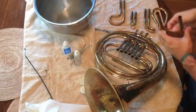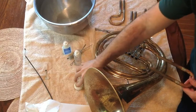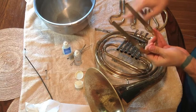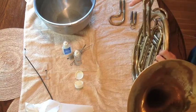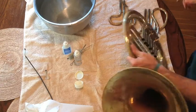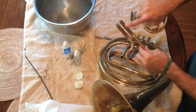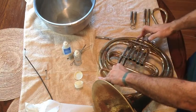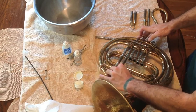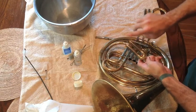Now that everything's been cleaned up, wiped down, and has dried up, you're going to do the next portion, which is greasing your slides. You're going to need your slide grease — just a little bit. Put some on the edge of your finger just enough so that it shines, and put some on the ends of the slide. I like to put it on the end because it ends up rolling all the way down anyways. Angle it up and put it right back in there and it should move nice and easy and smooth. Do that with all your other valve slides. Remember which one's your first and which one's your third — the first is the shorter of the two. Remember to push the valve down before you put the slide in to release the pressure so it goes through the horn and you don't damage any part of it.